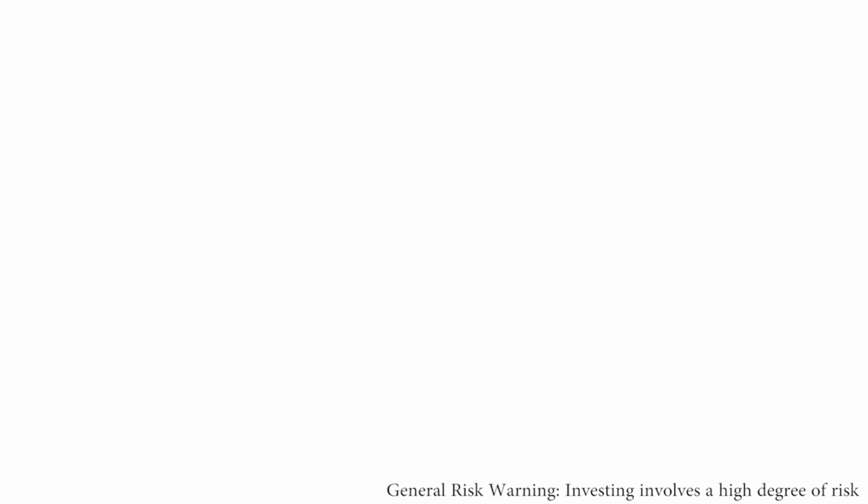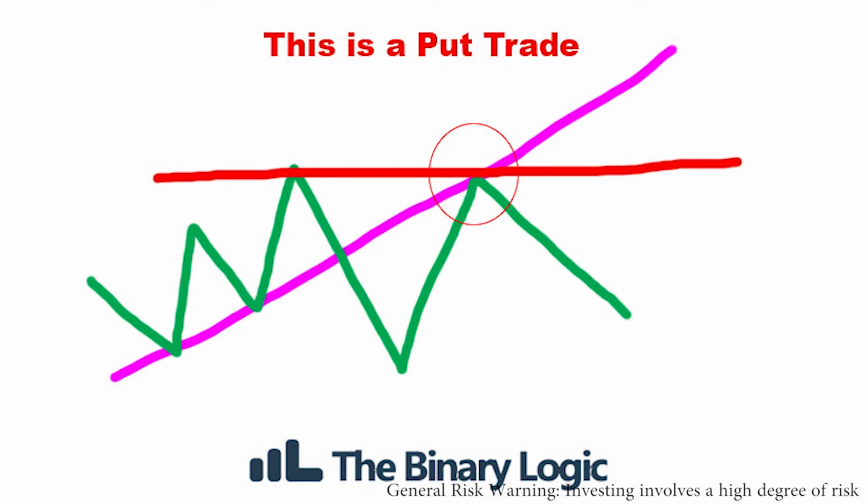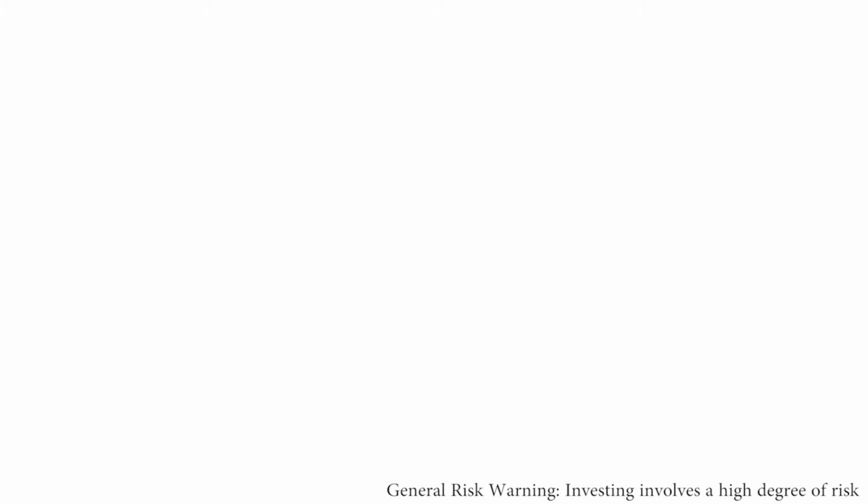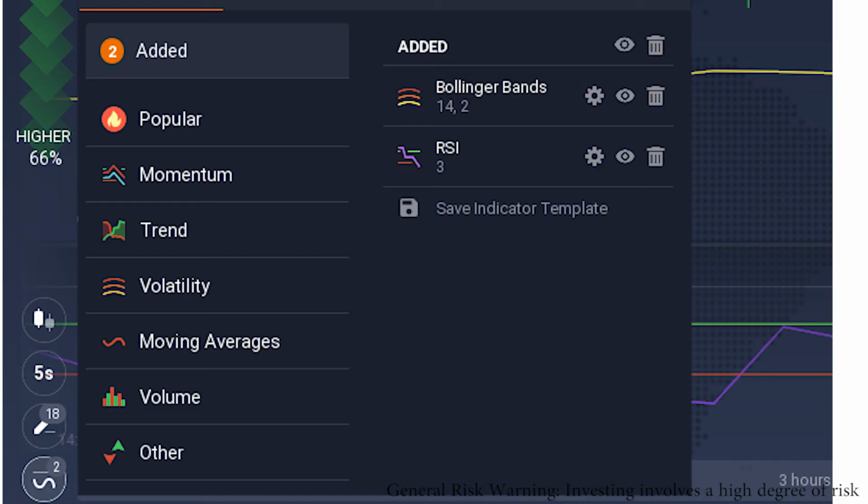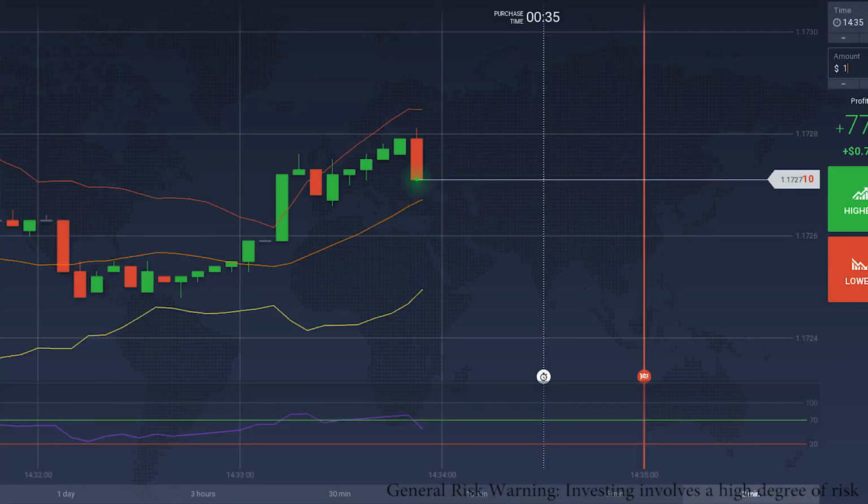So how to create the correct prediction? To create the correct prediction, you need to know what is trading pattern. If you can understand trading pattern properly, then you can win every time when you place the trade. There are many trading patterns. You can check our YouTube channel to get trading patterns. You can also use some indicators from the broker to get an idea where the price can go. Will it go down or will it go up?